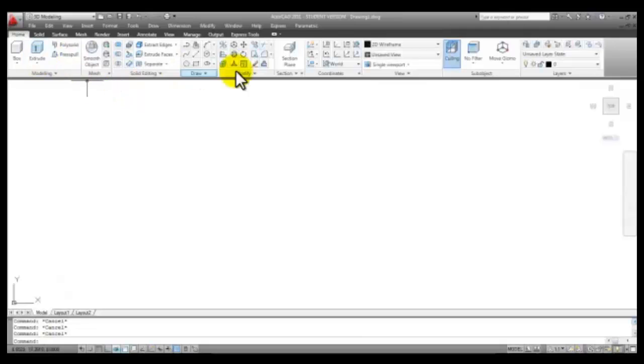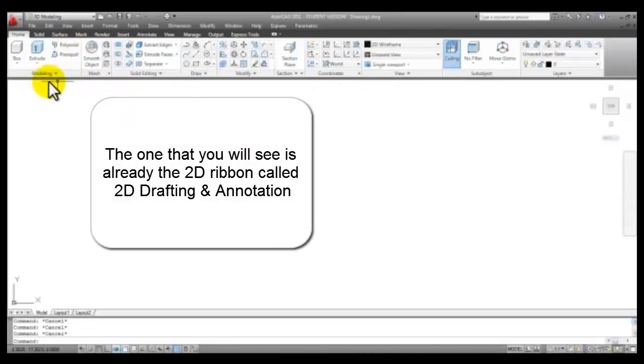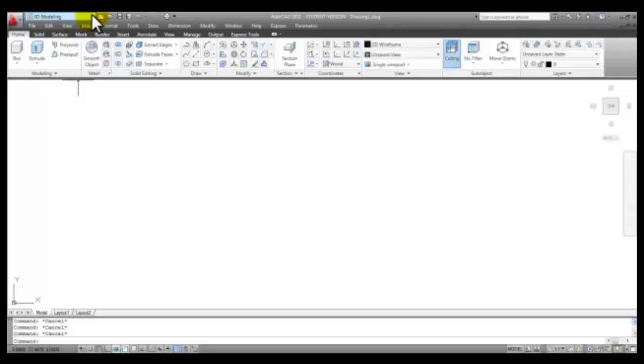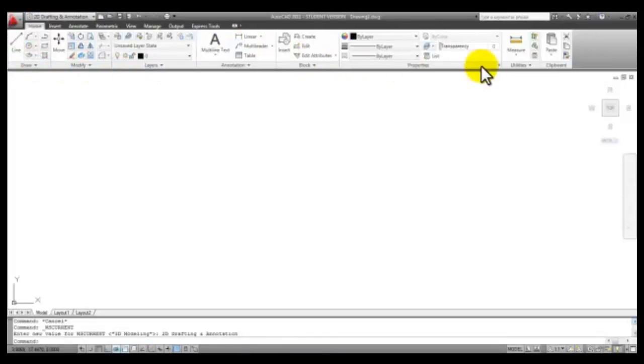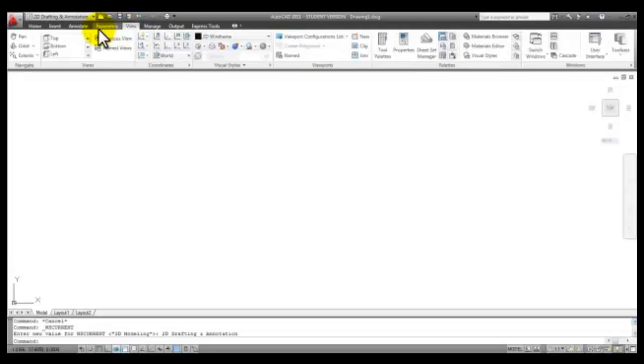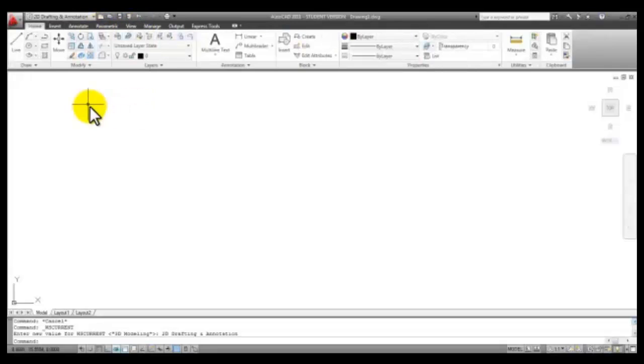We have a ribbon across the top that's separated by panels, and right now we're in a 3D modeling mode. If you look at the top left corner, we'll be coming back to 3D modeling a little bit later on in the class. So let's go ahead and drop this list down and pick 2D Drafting and Annotation. You'll see that the ribbon changes to the 2D commands, and we have tabs that give us a different look for the ribbon. So picking the Insert tab or the View tab will give us different commands within the ribbon. Let's go back to the Home tab, which has several features that we can use.